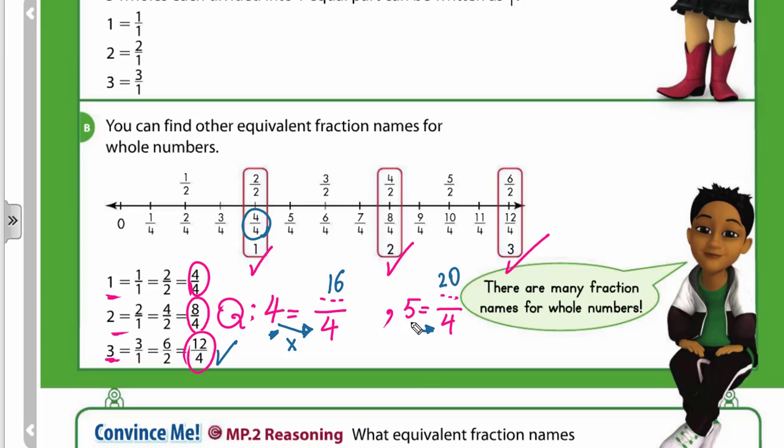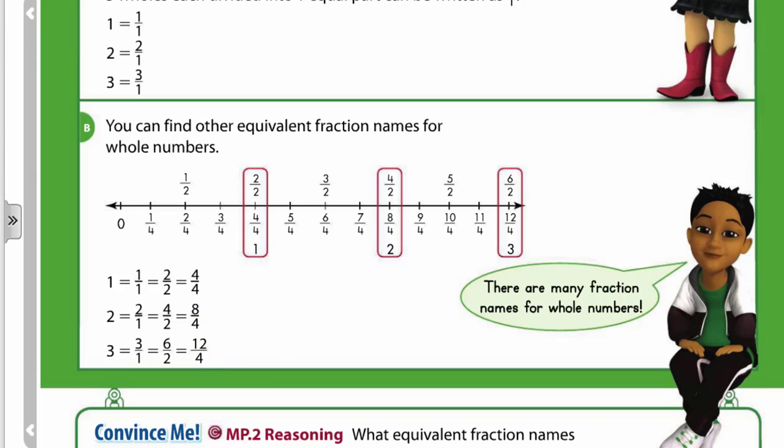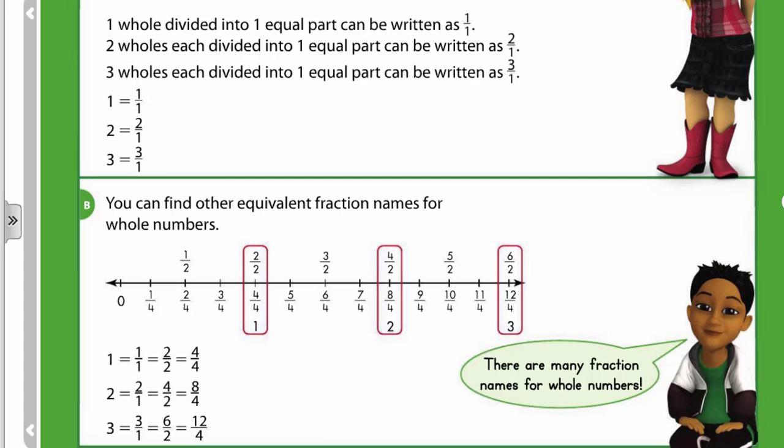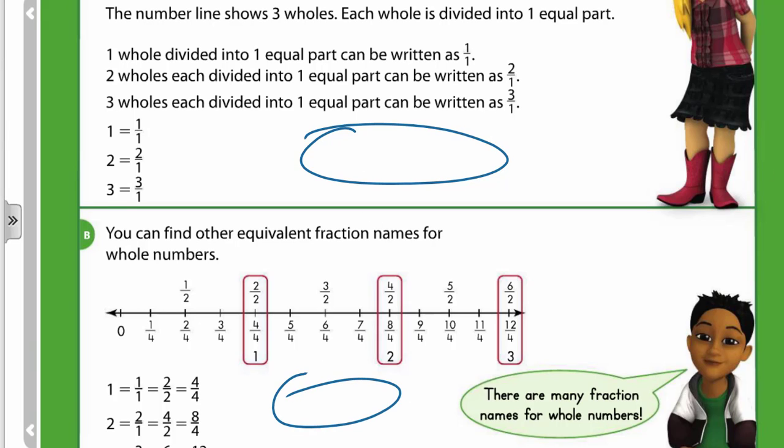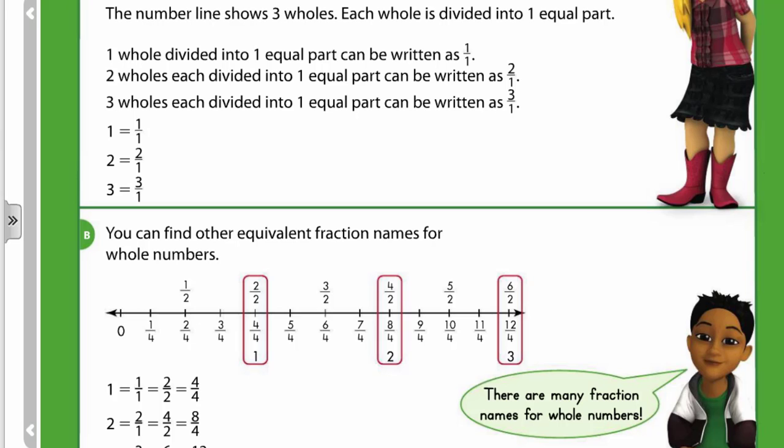Excellent. The whole 5 is 24ths. Excellent, my hero. Okay, now my heroes, let's summarize this and we will write them all. So I'll raise all this and I need a space, so I will move up here so I can write it. Or we can use a blank page. You can write here or down here, but for me I want extra space, so I will use a blank page.